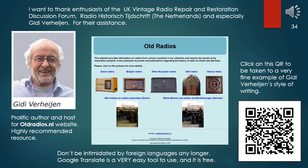I want to thank enthusiasts of the UK Vintage Radio Repair and Restoration Discussion Forum, Radio Historisch Zeitschrift, and especially Gidi Vahalian for their assistance. You can click on this QR code to be taken to a very fine example of Gidi's style of writing. Yes, this article is in Dutch, but don't be intimidated by foreign languages any longer. Google Translate is a very easy tool to use, and it is free.